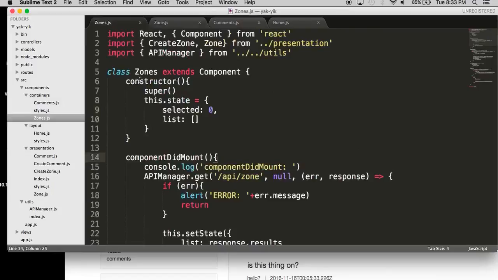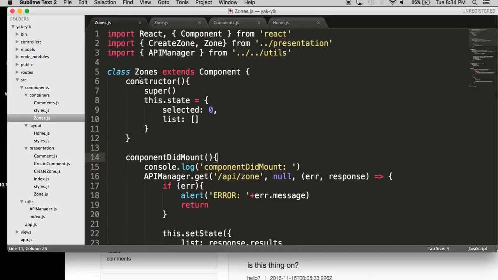We have to share it between the zones and the comments. Right now, only the zones has it, and we have to somehow get it to the comments. As soon as that situation arises, Redux is the answer. So at this juncture, we have to implement Redux. We're not going to do that tonight because that alone is going to be at least an hour. So what I want to do is clearly articulate where Redux comes in. That's the problem. Is that clear?